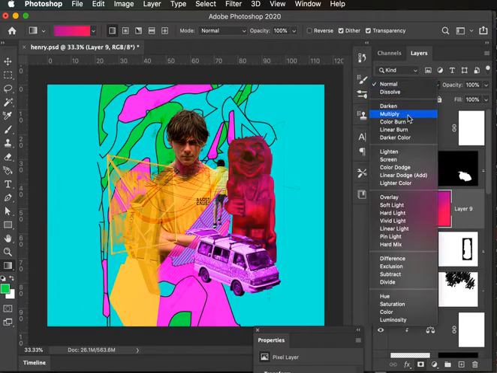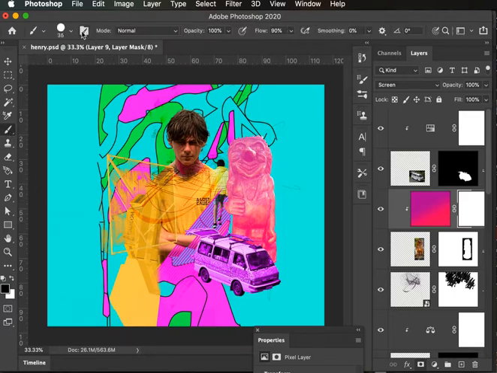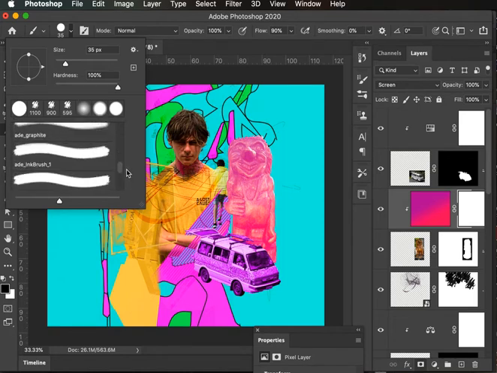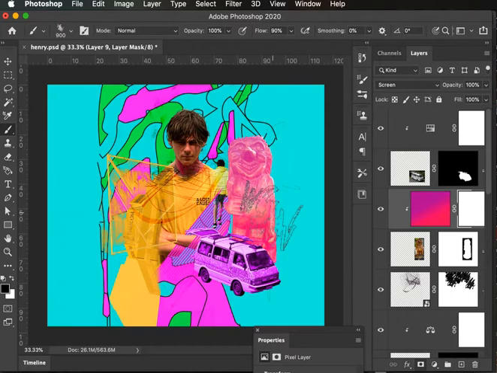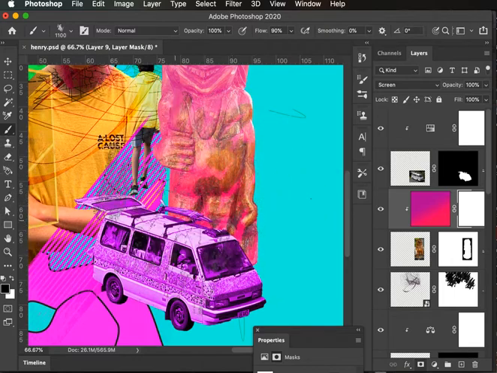So now I'll go through these options. Usually with the gradient, this stuff starts to look pretty good. Screen has a nice feel to it, and again I can mask all of this stuff, so I can hit the mask tool beside this one. I'm going to do it, so I'll go up to Layer, Layer Mask, Reveal All, and I'll grab one of my brushes. I'll try the graphite one. Close that, enlarge it up, and on here I'll just hit it with black. You can see it's starting to let some of that colour through.